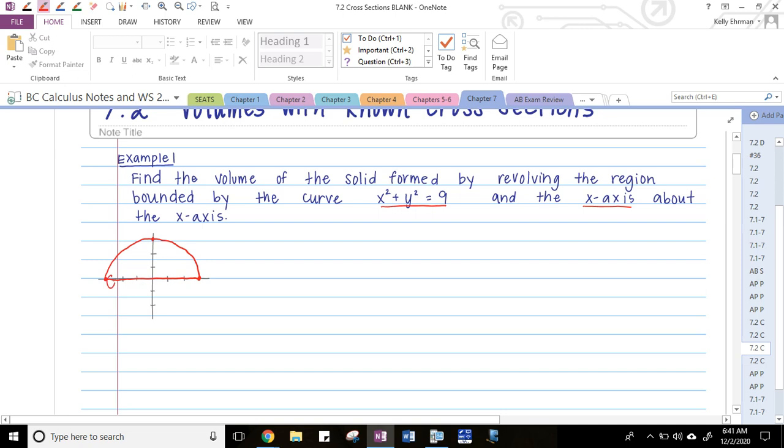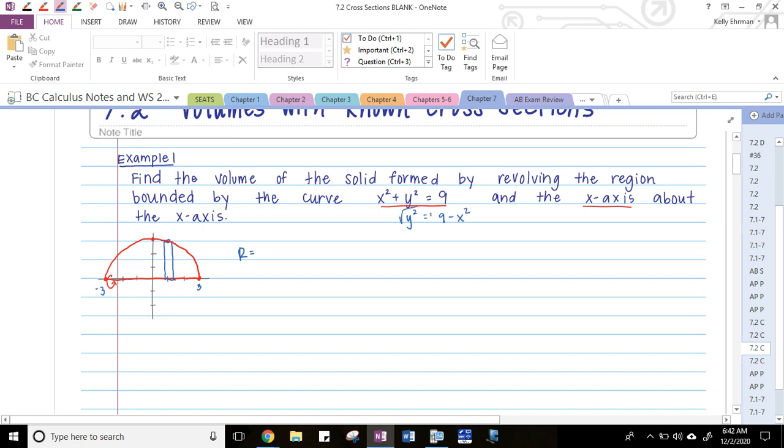We want to rotate it about the x-axis and look at that solid that would be formed, so kind of that egg shape. The way we've been doing this is to use a representative rectangle, connect it from the function to the axis of revolution, and come up with our volume. So R should be, now I can't have it as x squared plus y squared equals 9. Since this is a vertical rectangle, I need everything to be in terms of x. So I need to solve it for y so it's in terms of x.